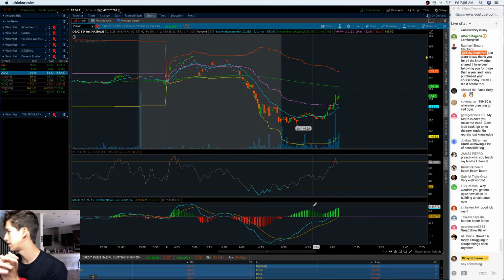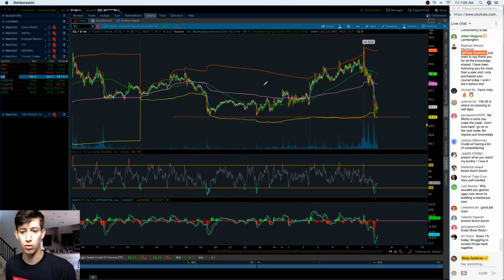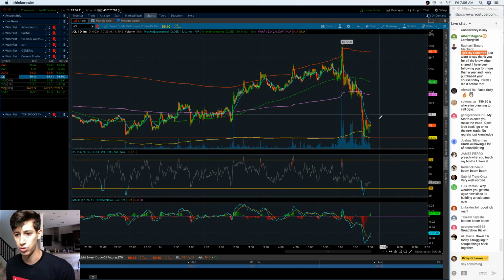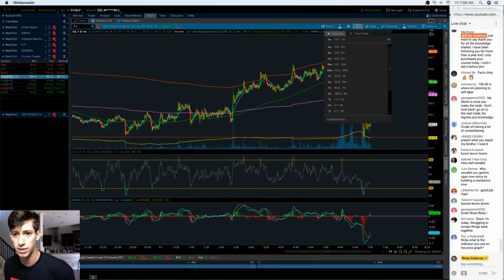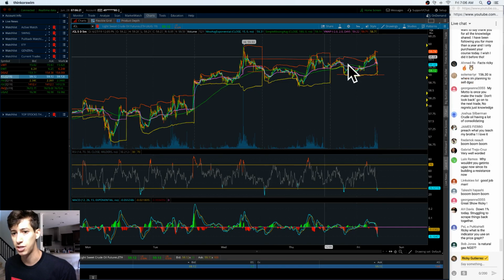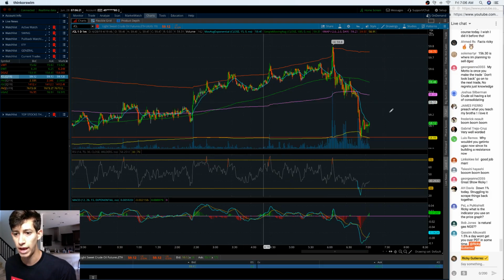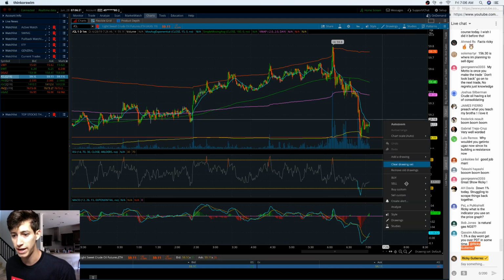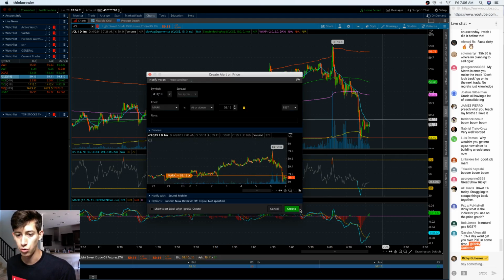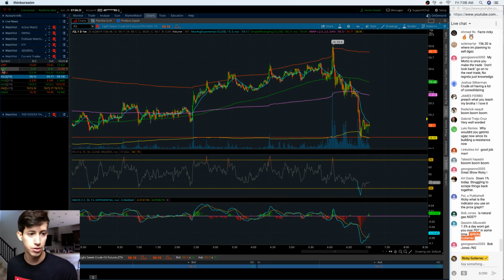If anything, I can take another trade once I get that confirmation on maybe crude oil. Crude oil is trying to make a reversal, right? So it's trying to reverse back up. This might be something I want to take into consideration. Let's look a little bit further back. But it's kind of just been consolidating for some time, so it might be something I want to trade once we have that confirmation, once we get that higher high confirmation on crude oil and on UWT. As of right now, it's still getting rejected, so I probably don't want to partake in it.